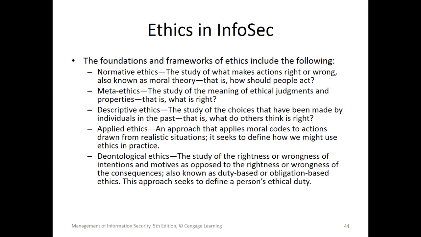Let's talk about the frameworks of ethics. Normative ethics is the study of what makes actions right or wrong, also known as moral theory, that is, how should people act. Meta-ethics is the study of the meaning of ethical judgments and properties, and so basically what's right. Descriptive ethics is the study of the choices that have been made by individuals in the past. And of course, you have applied ethics, which is an approach that applies moral codes to actions drawn from realistic situations.